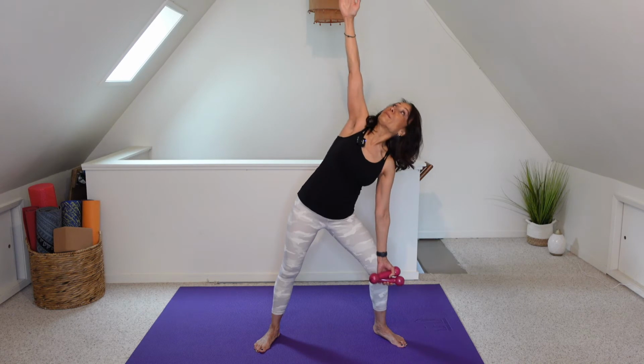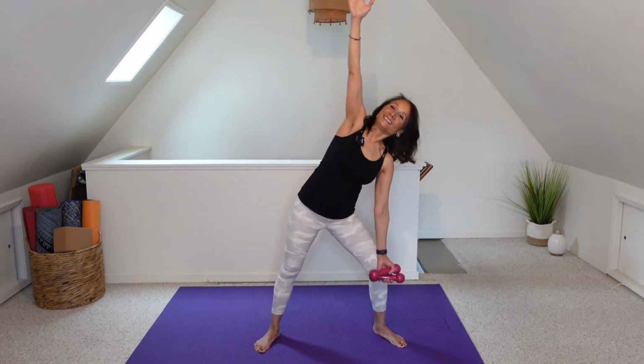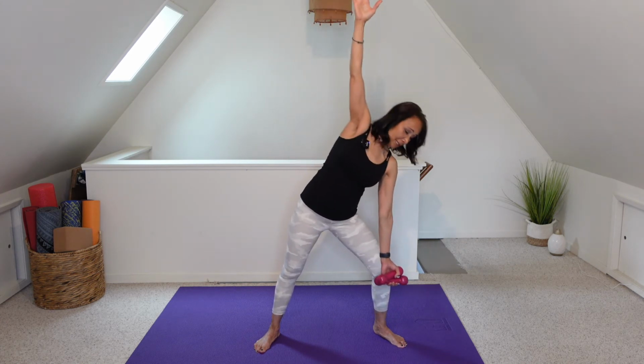So as you're dragging the back of your hand down your thigh, you're trying to keep the front of the body open, and that arm that's reaching up towards the ceiling in a vertical. Keep that arm in a vertical. You're bending slightly in that knee. Working the obliques. 4, 3, 2, and 1.